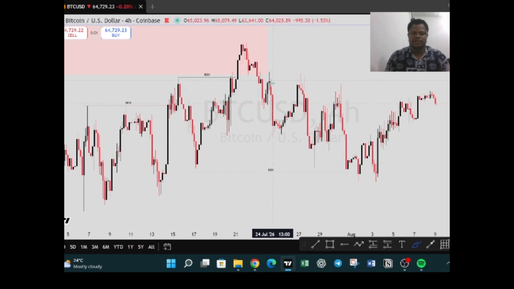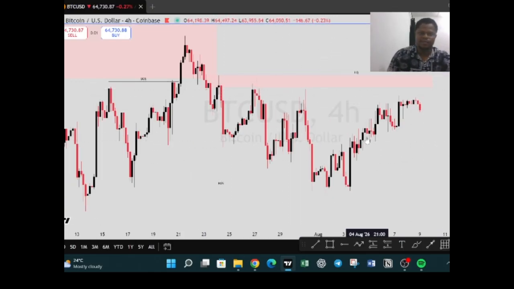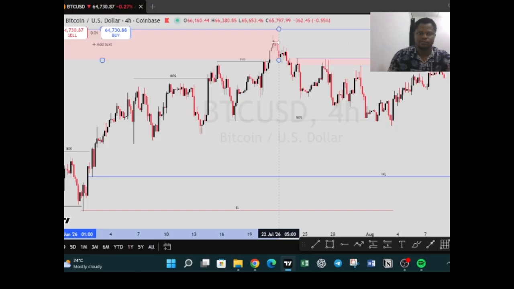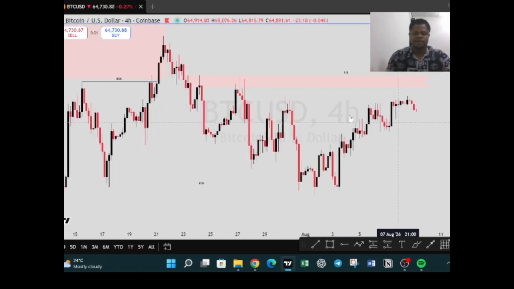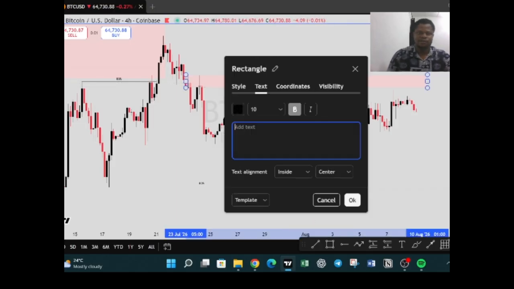So we can see that these sellers were, you can see we have a high here, low, retest, market came down, retest this zone. So I can clearly state that all this zone here, we are building liquidity above that zone, right? If we are building liquidity above this zone, it means that these sellers are being induced around this place. If these sellers are being induced around this zone, it means that this place is a trap. So we can see that sellers are trapped here. So we can see that we have trapped sellers around this place.